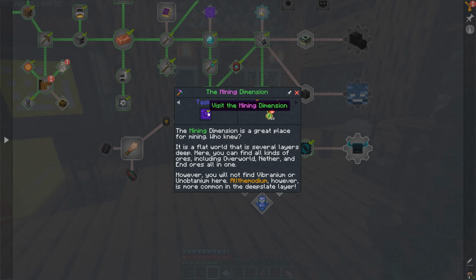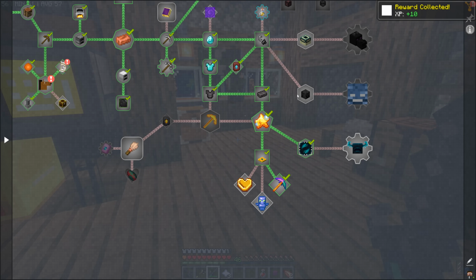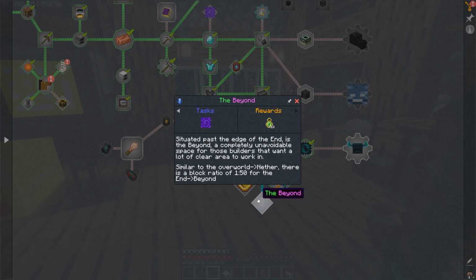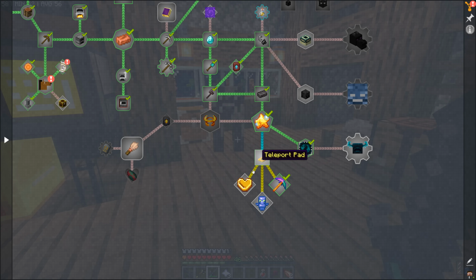The mining dimension, yeah, we've been there. We'll have some XP for that. There's also a quest to go to the other, oh my god, the Pig Lich, that sounds pretty nuts. And the Beyond, situated past the edge of the end, is the Beyond. So it looks like you use a teleport pad in the Nether to go to the other dimension, and then in the end to go to the Beyond.